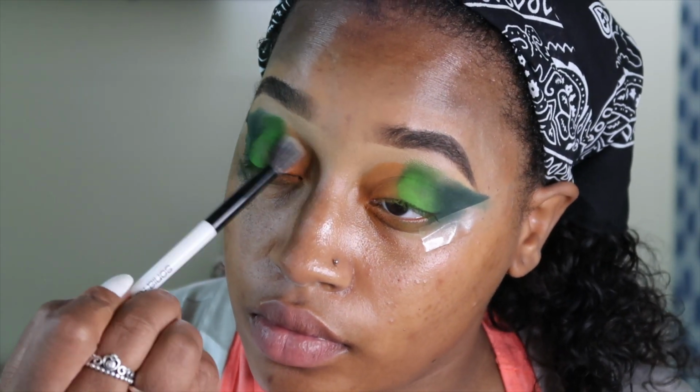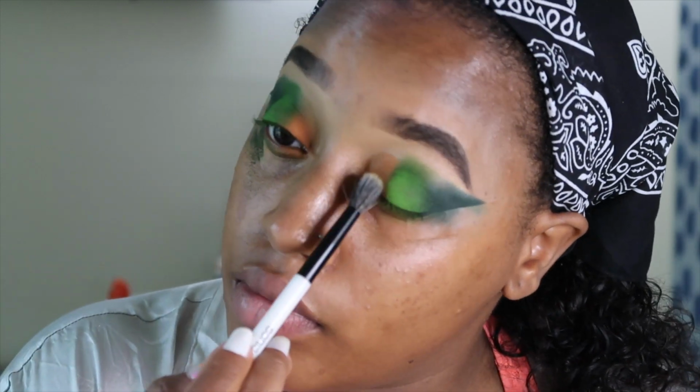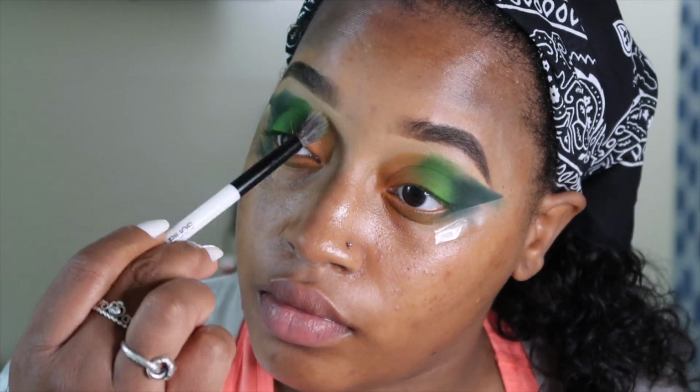Now I'm taking a fluffy blending brush and I'm just going to melt all of the colors together in a way that I deem acceptable.